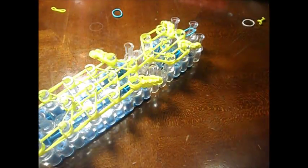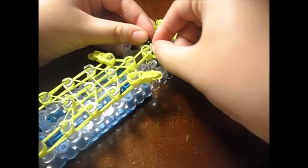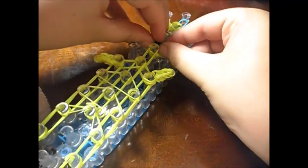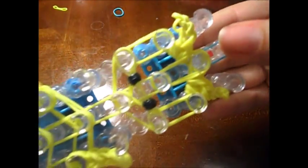All right, and then I almost forgot to say put the eye bands on, but I didn't forget. It kind of looks like a Pikachu because there's hardly any color, but you know, yellow is mostly identified with them Pikachus, those Pokemon.